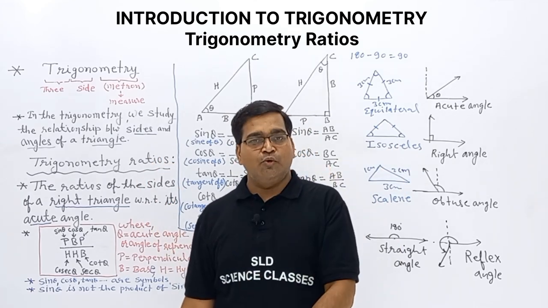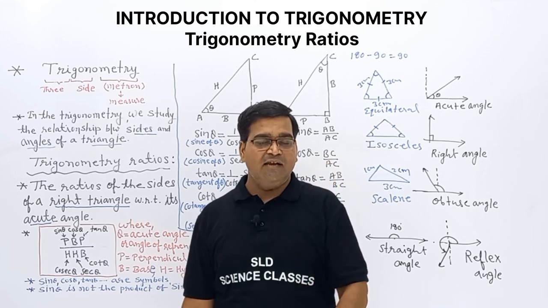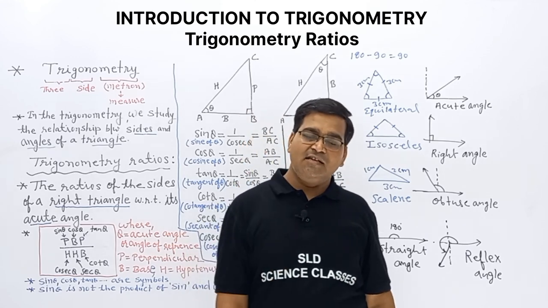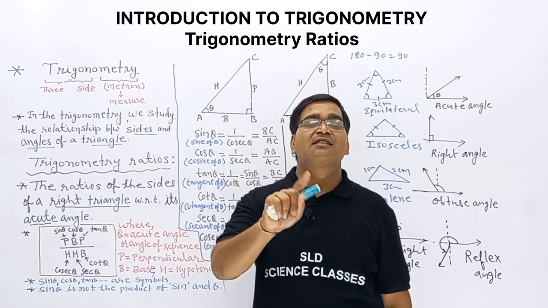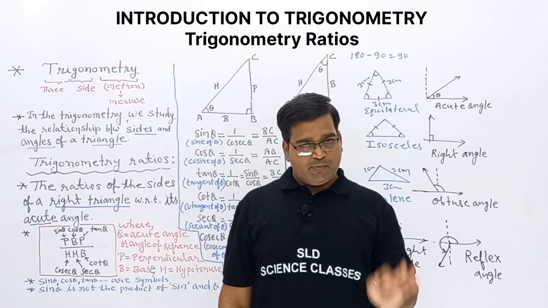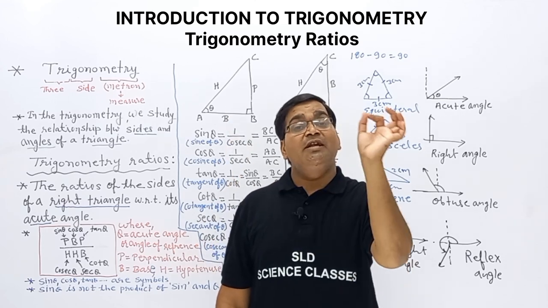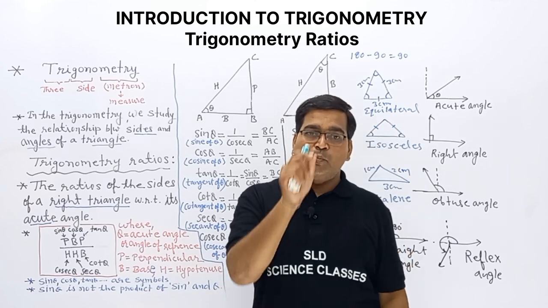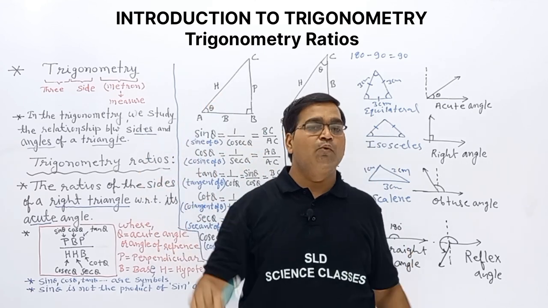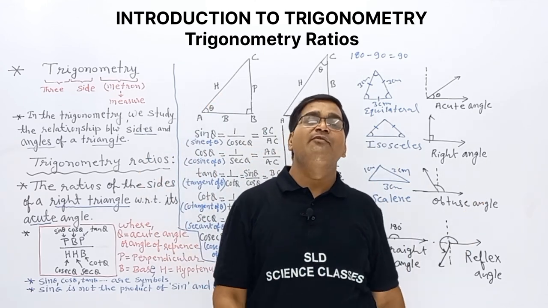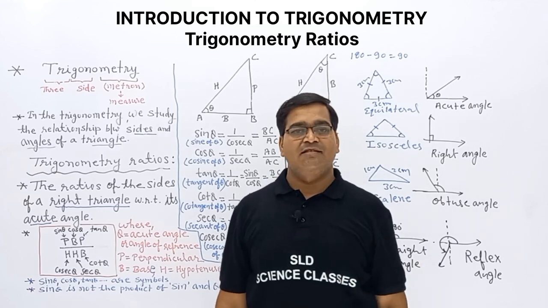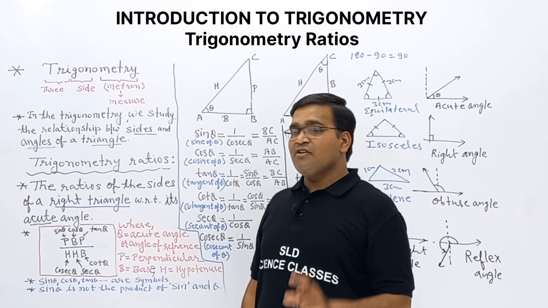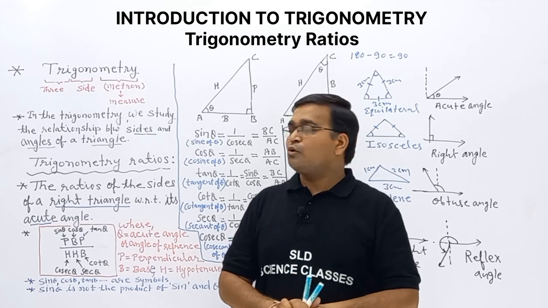First, we want the ratios. We will use a right triangle. In the right triangle, one angle is 90 degrees, and opposite of this one is the hypotenuse. The remaining 2 angles are acute angles. Base and perpendicular depend on the acute angle. Opposite of the acute angle is perpendicular. Adjacent of the acute angle will be the base. Clear? Then we can easily find the ratios.